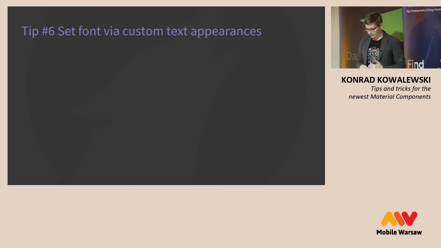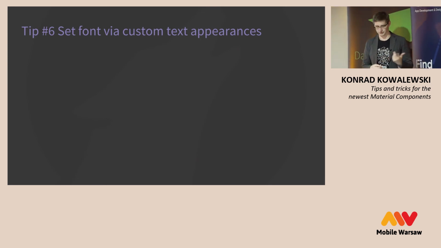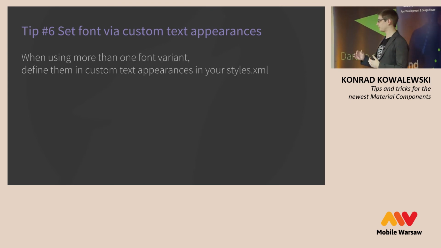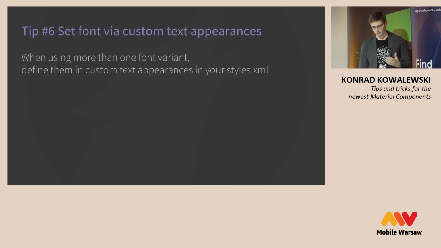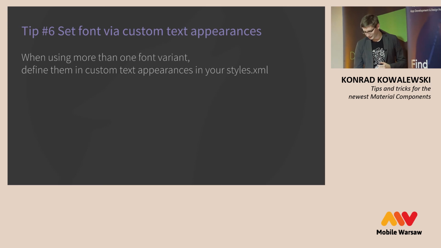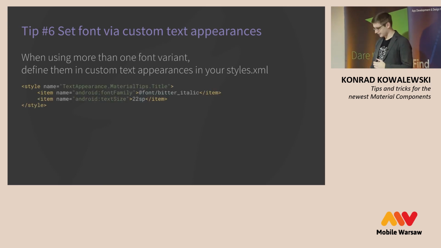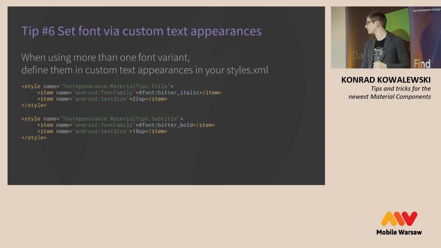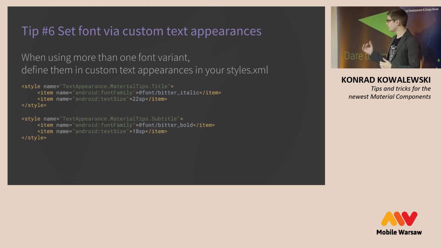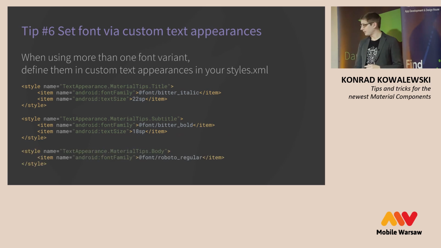Okay, but your designers may want to use more than one font variant, which is frankly a reasonable thing to do. Material theme uses three of them by default: light, regular, and medium. If that is the case, you should use custom text appearances. Text appearances are the styles that you apply only to text attributes. And you may create some base text appearance for different font variants, and then extend them, creating different sizes, colors, line height, letter spacing, you name it. So you can create different styles, and then apply those text appearances across your app in your views.